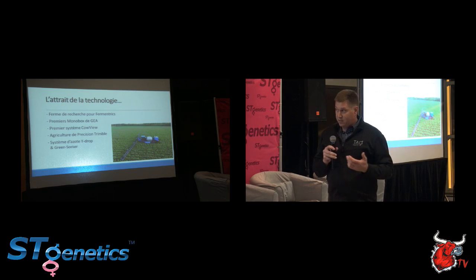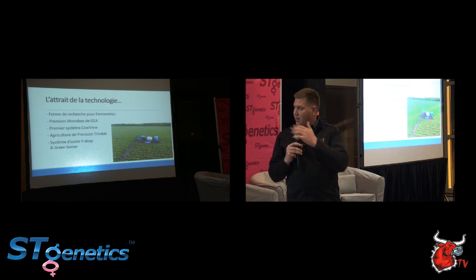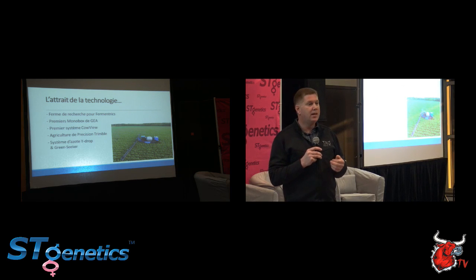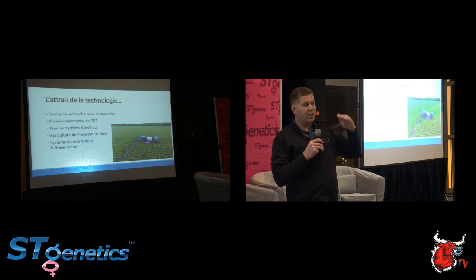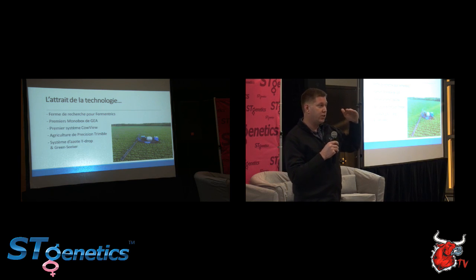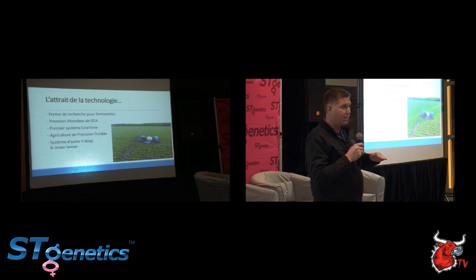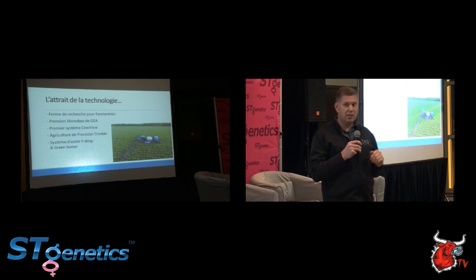And one of the objectives, and the reason I kind of showed off the Y drop, is that the objective of it is to not only increase the yield, but to maximize the top end of the yield, which is very difficult. But one of the fastest things that we can do to maximize our total average is to cut off the valleys. And that's very similar to what we're doing with sexed semen, and it's very similar to what we've done with genomics in the past.